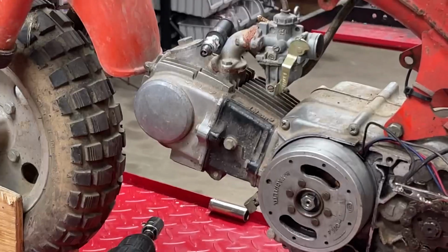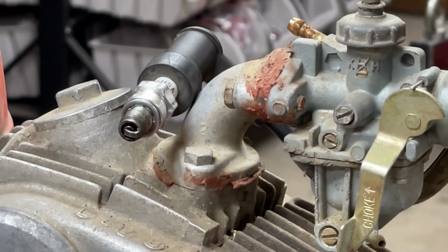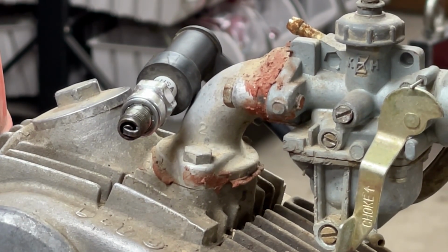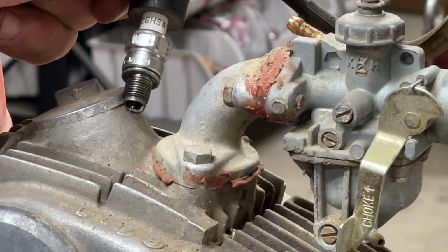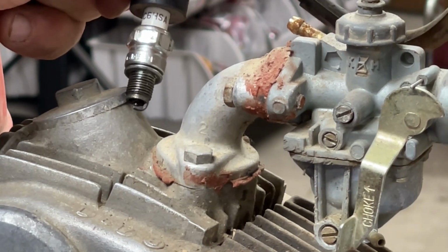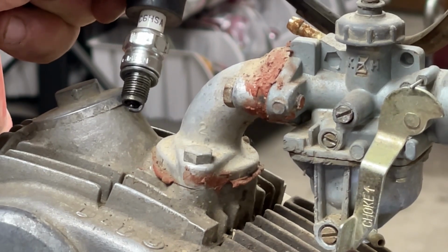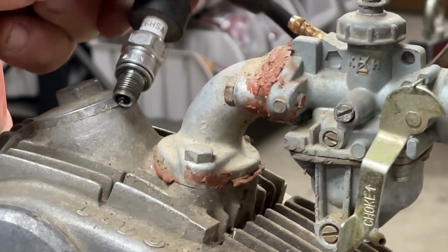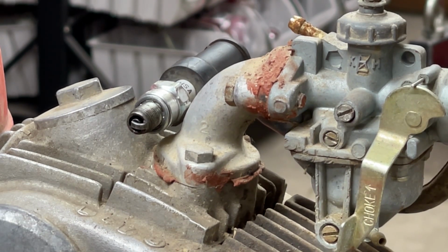Sorry to bounce you around. Try that. Oh yeah, look at that. Yeah, it's got good fire. Well, if it's got fire, you know what we have to do next. Let me get this chair out of the way.